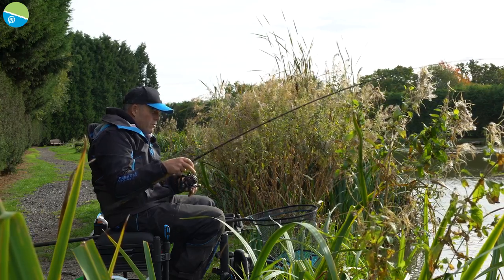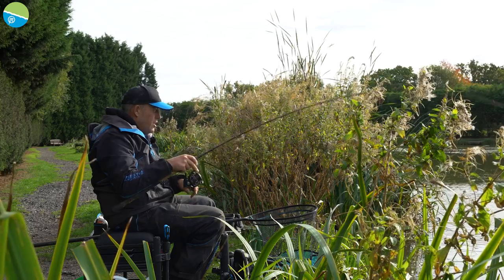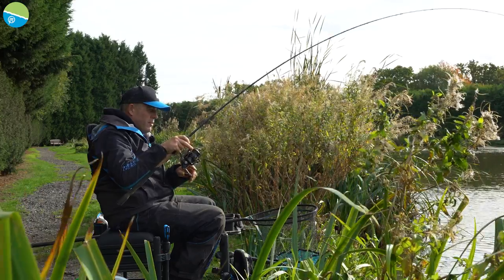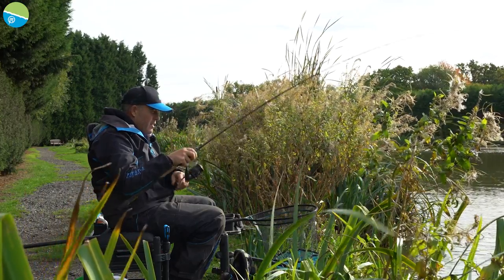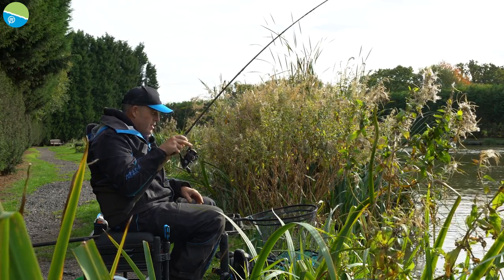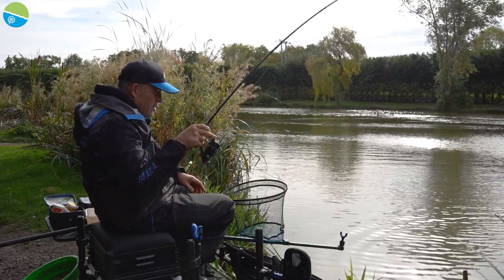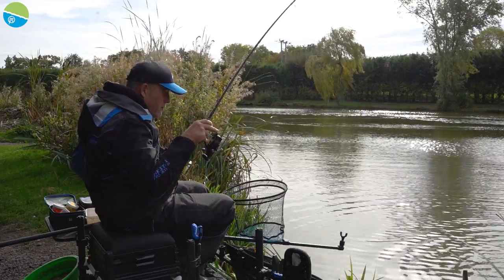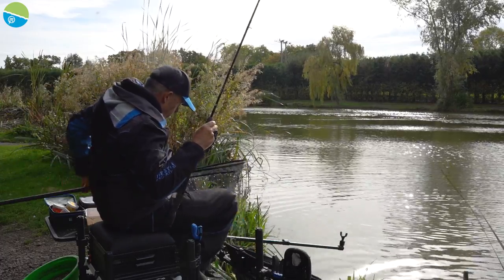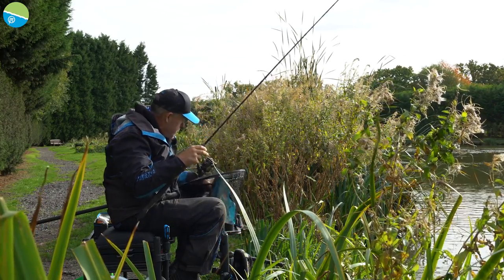Just snagged up on the inside there. You can see there's a little bit of groundbait left in that feeder — even though it's only about the size of a 50-pence piece. But if you get your groundbait right it still binds in that little feeder really, really nicely. Got a slightly better one on here now — not sure what it is, might be a bigger F1 or a carp. It's really starting to get going now, which is lovely in this weather. Beautiful playing them on them rods.